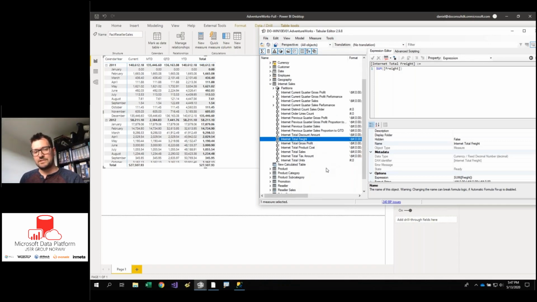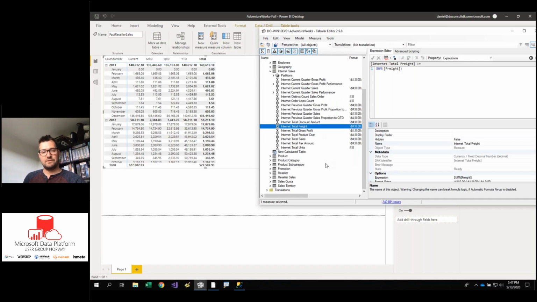If you saw the MBAS presentation last week, where they revealed the big new feature called composite models, then we will probably be able to do something once that arrives, because with a composite model, even though you have one or more live connections, you actually also have a tabular model running as your composite model, basically. And once you have a tabular model in your PBIX file, well, then you can use Tabular Editor like I'm showing you here. But for now, I'm afraid there's no luck.